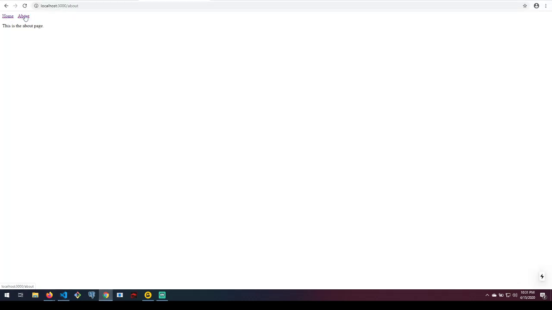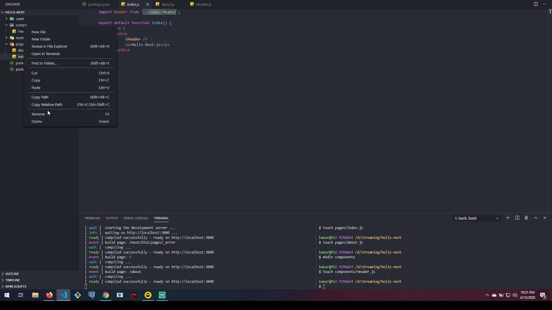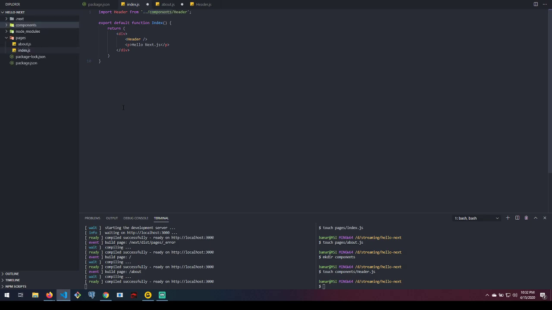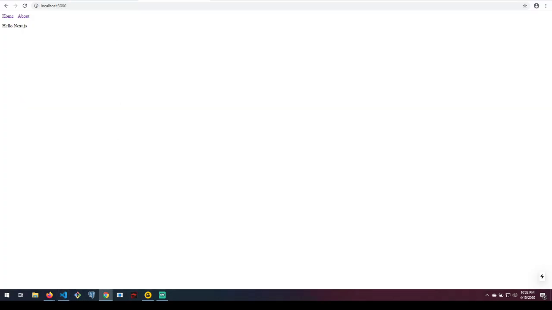And it looks like it still works just fine, as we'd expect. So while I think that Next looks for something specifically called pages, obviously it does not care about comps because it's just our directory that we made. I will rename that though, again, to components, because comps doesn't make much sense here. And it looks like it reloaded anyways while it was up and running.